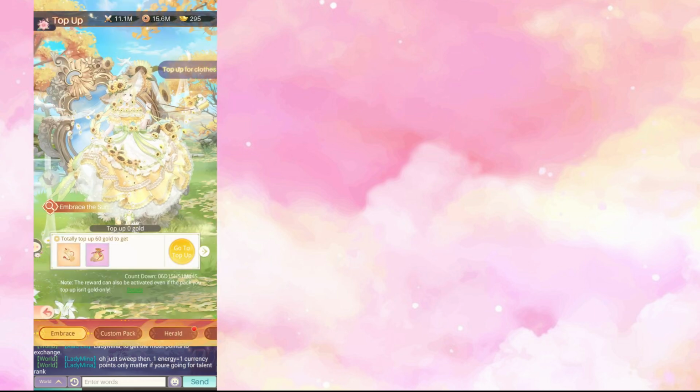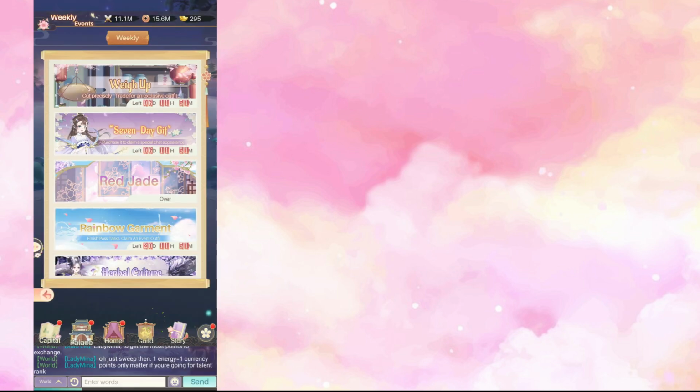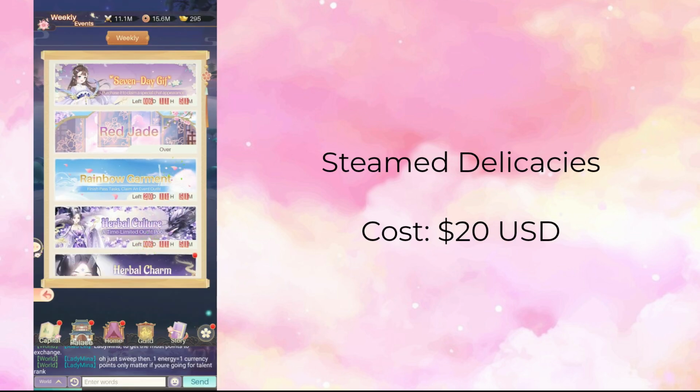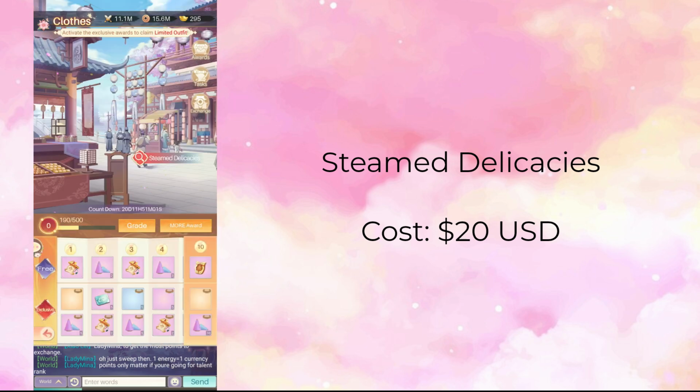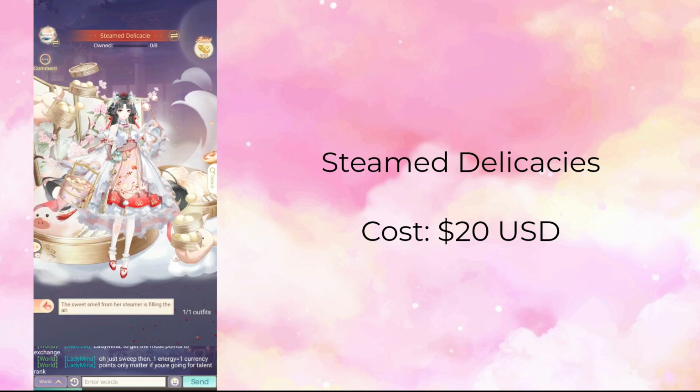Let's head back over into Way Up. So, Embrace the Sun is $50. Rainbow Garment is a $20 suit. Way Up is our current event. She is called Steamed Delicacies, and Steamed Delicacies here is spelled correctly, but that says Steamed Delicacy on her suit. Her official suit name, so that's a typo we'll need to address.